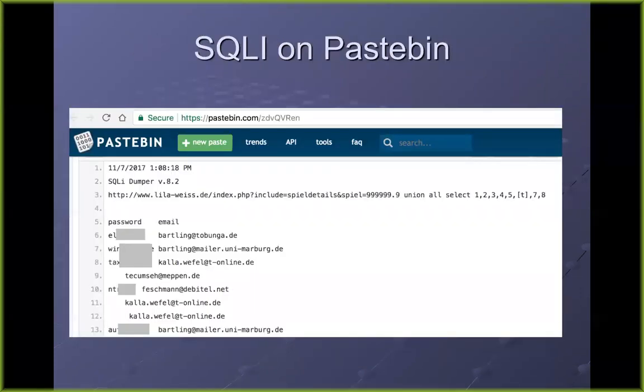Now, you can also find on Pastebin, there are a ton of black hats out there running scans over the internet, finding vulnerable servers, and just dumping them on Pastebin. I went and looked earlier today. This guy, November 7th, just a couple days ago, dumped a bunch of data he stole from some German website. I grayed out the passwords, but he just dumped these guys' passwords and email addresses in Germany. They're all over the place. A bunch of people do it and just put it on Pastebin. You can now go log in to these guys' accounts, steal their credit cards, do anything you want.